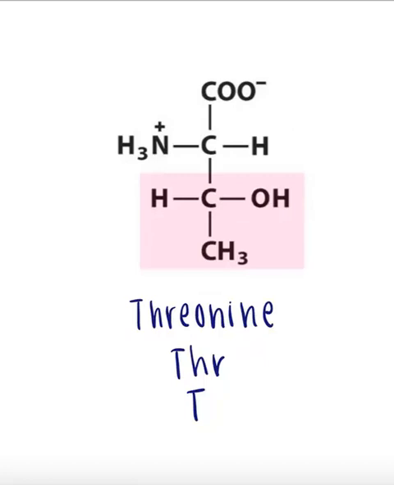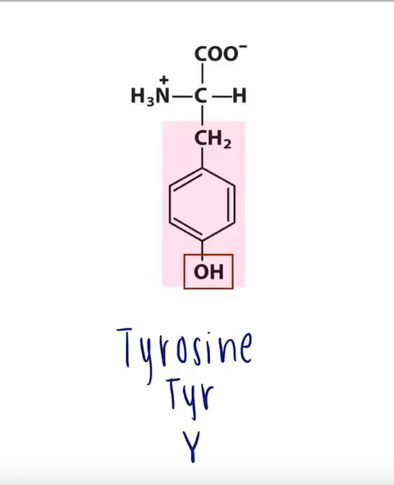Next we have threonine. This one also has a hydroxyl group, but instead of being the only substituent off of that C besides hydrogens, there is also another methyl group attached. The 3-letter and single letter is nice and straightforward for this one. Then we have tyrosine, which is essentially phenylalanine, except it has a hydroxyl group coming off the other end of that benzene, and that's going to make it polar. The single letter is the only one that's different, or not as straightforward for this one, but it's easy to remember because there's a Y in tyrosine, and so that's where the Y is coming from.